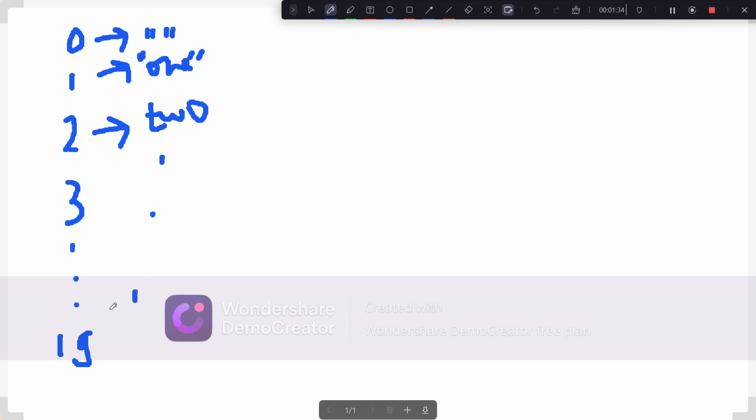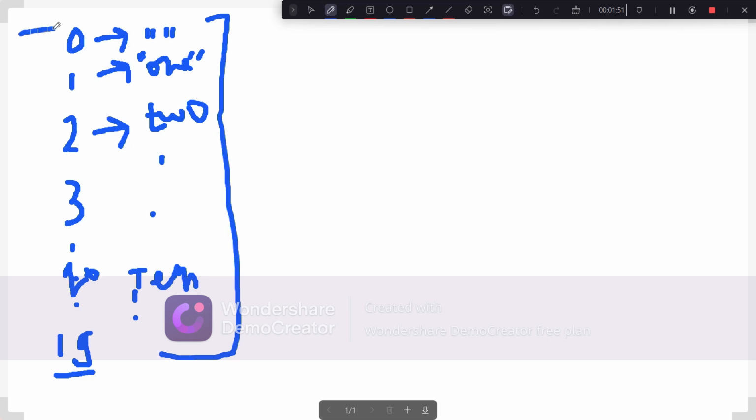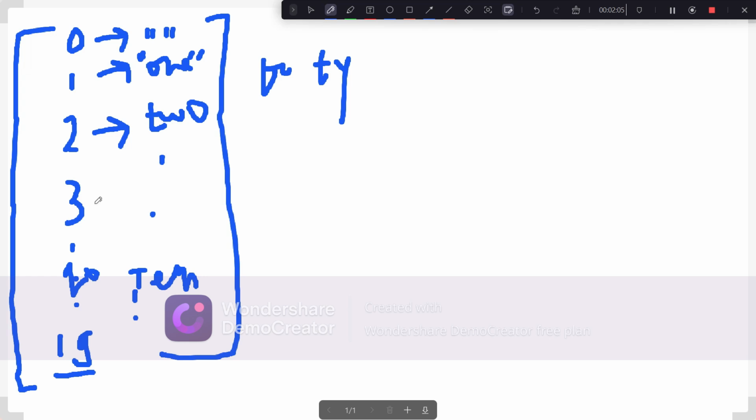After 10 we could have 10 something here, then we will write "ten". Then we would have 11, 12, right? So till 19 we are storing the corresponding string value of those integers. Why are we doing this? Because in this pattern we are nowhere getting something like 20, 30, 40. So this "ty" suffix is not repeating here. So from 0 to 19 we are storing the corresponding string values, and starting from 20 we would be storing another set of values.